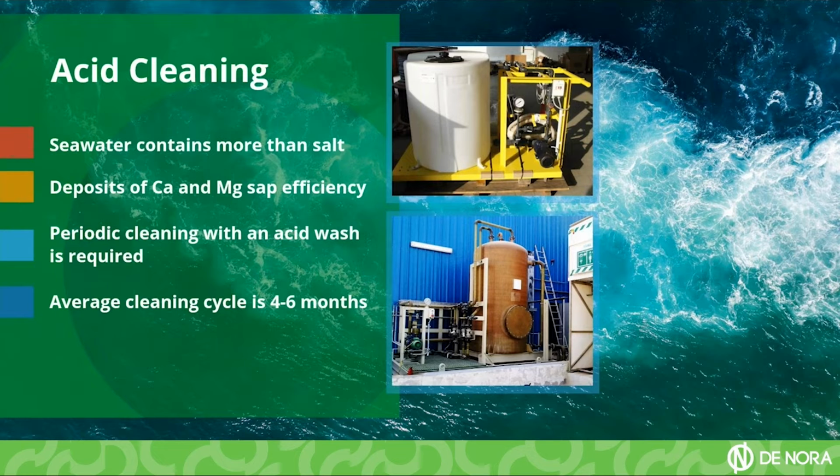do the acid cleaning. Here we have two types of installation for acid cleaning. On the picture below, this is a fixed installation where you have the acid tank and some dosing pumps with which you can then do the acid cleaning. On the picture above, this is for smaller installations where you can have the complete acid cleaning accessories installed in a cart, and then you can move the cart along as you see fit for the acid cleaning.